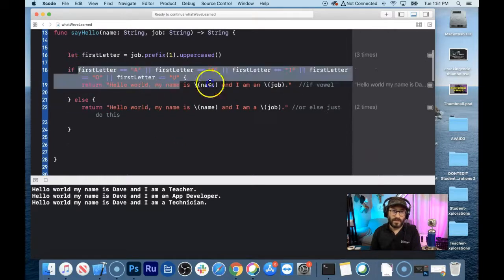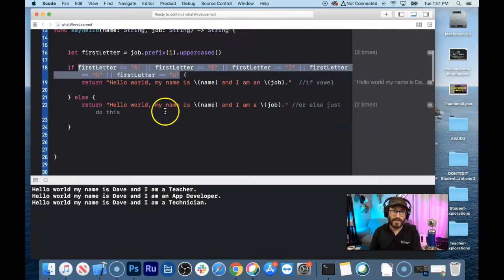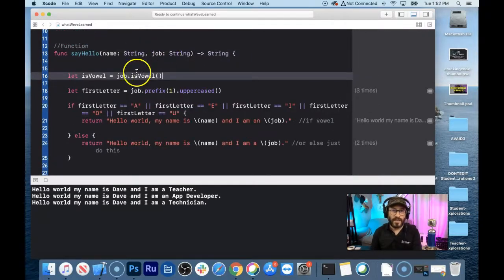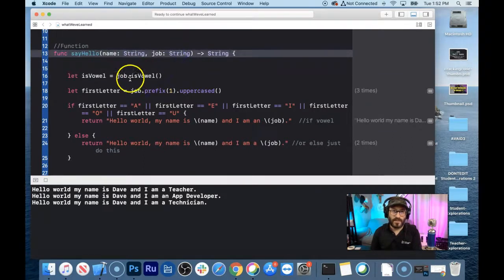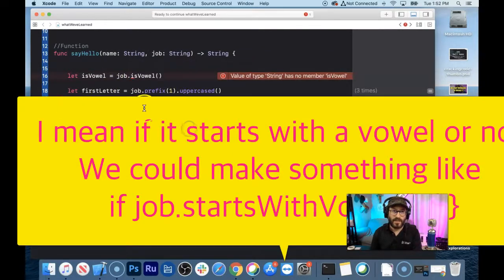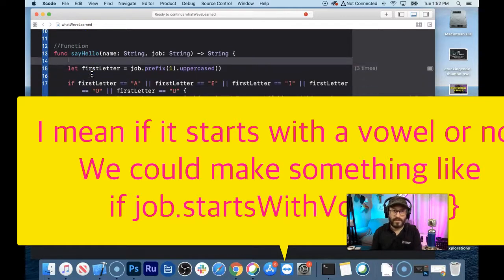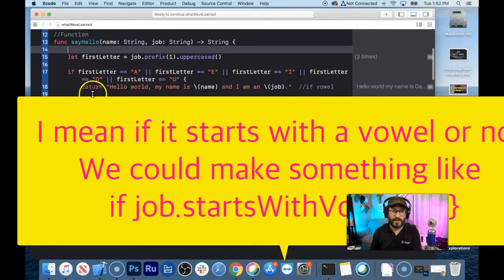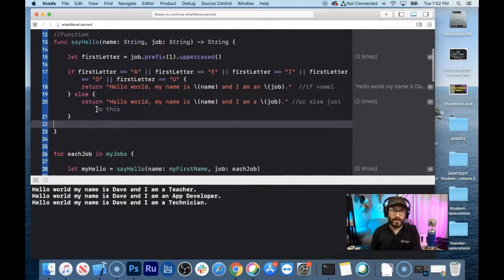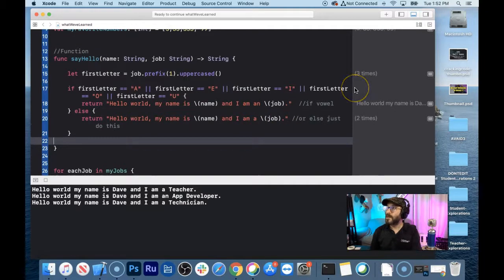Now, in the future, we can learn some really fancy stuff by extending. So we could extend a string. This is a little confusing, but in the future, we could show you how to extend a string so that there's this extra functionality just to check to see if it's a vowel or not. And we put all this fancy code to check that inside of another function we make. Some fancy stuff. We don't have to learn that today, for sure. We don't even have to learn that later. That's just for, that just gives you street cred. Okay. So, what else? That's it.